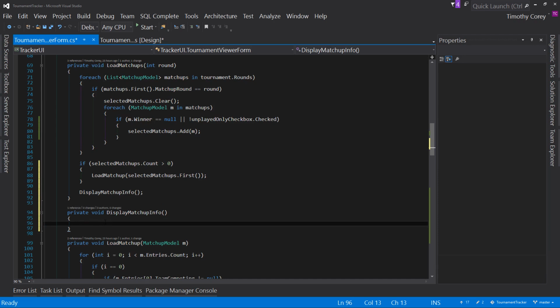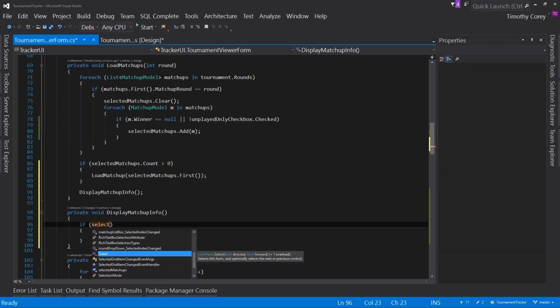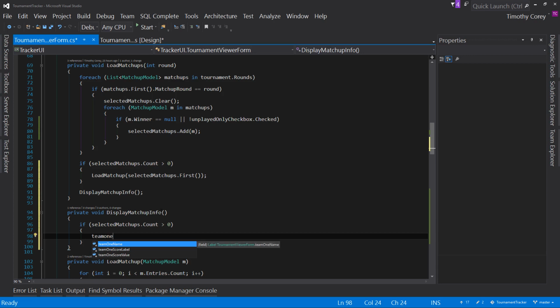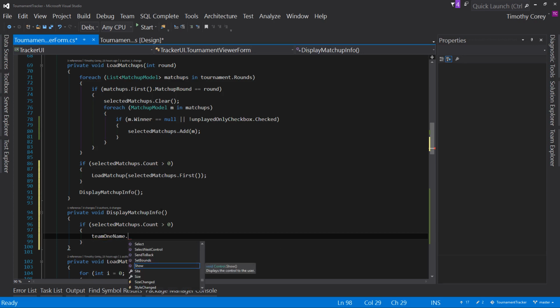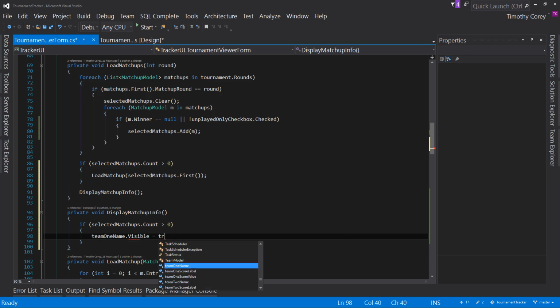And we're going to say if selectedMatchups.Count is greater than 0, so we do have something to show, then team1Name.Visible equals true.